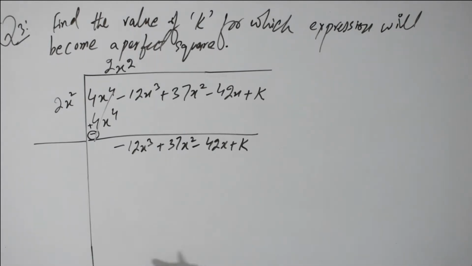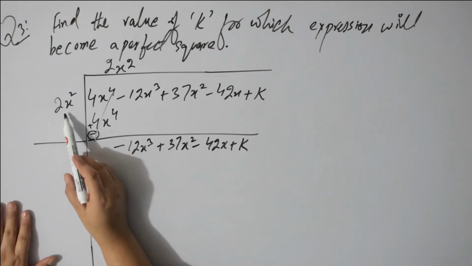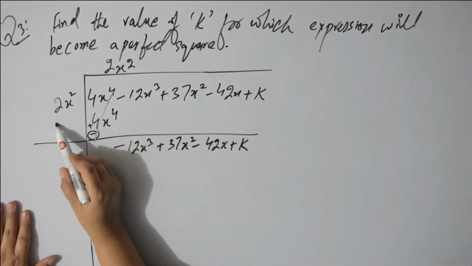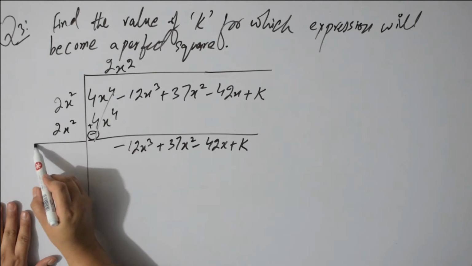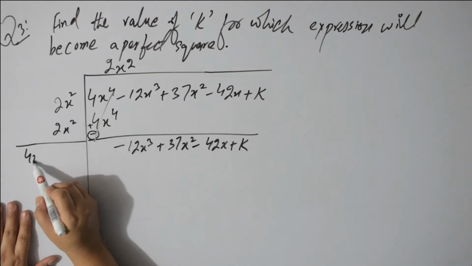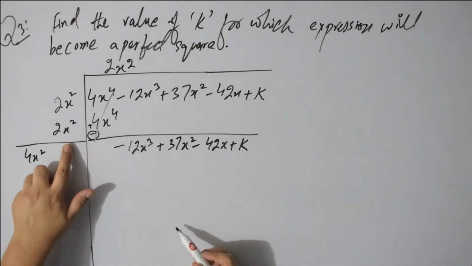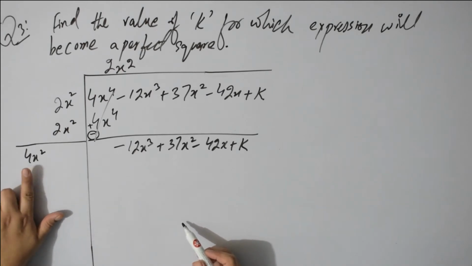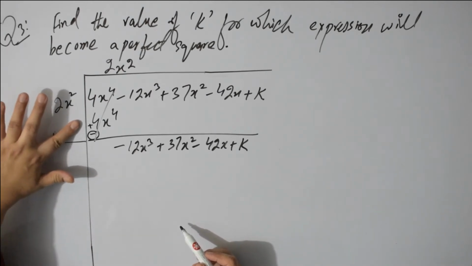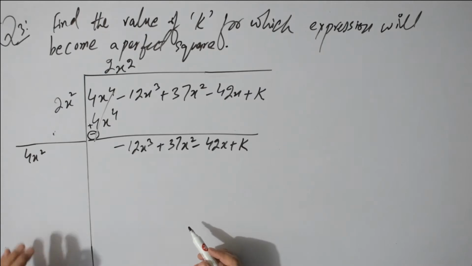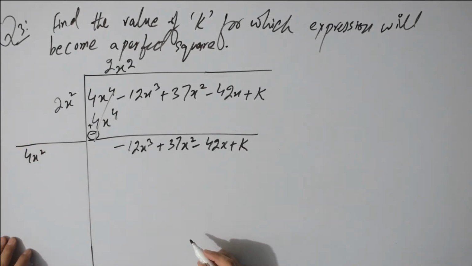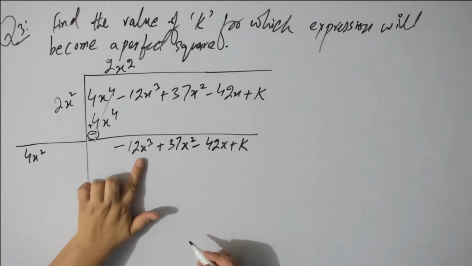Now come to this part. As you know, you will add this term or multiply it with 2, both are same, so it becomes 4x square. As I have told you, write this 4x square over here, and raise this thing. Now come to its next part. Again you have to find its quotient. I have given you a tip that whenever you have to find the quotient, you should divide the first term.